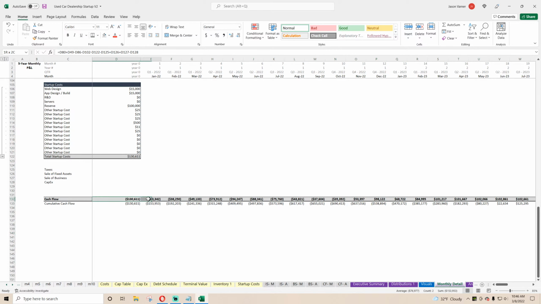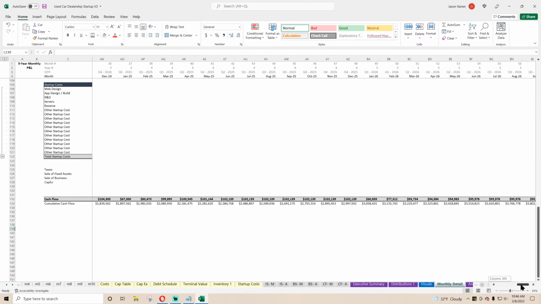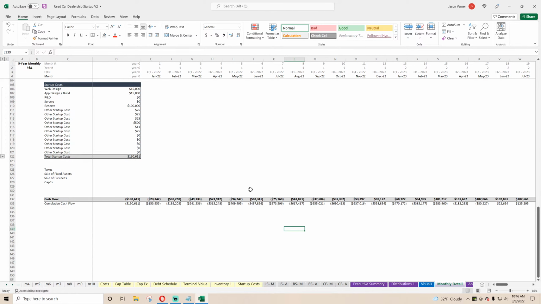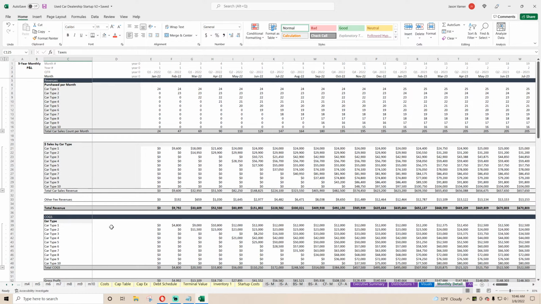So you can see this initial burn happens while you're still building your sales. You're taking a while. You're buying inventory and it's taking a couple months to sell it. And eventually you get to a positive cash flow is the idea. And then possibly exit or just keep operating. However you want to do it after 5 years is adjustable or configurable. So, that was really good.